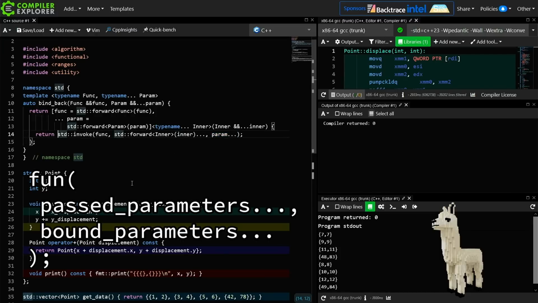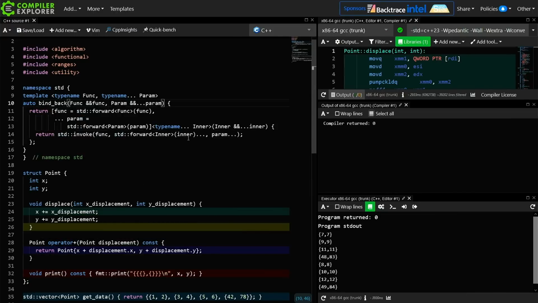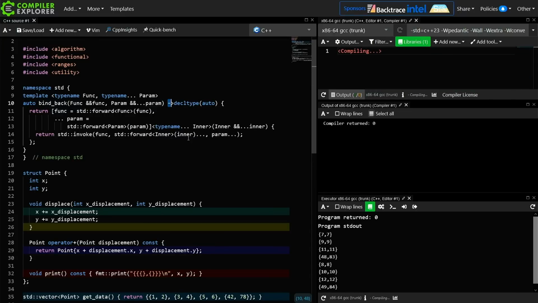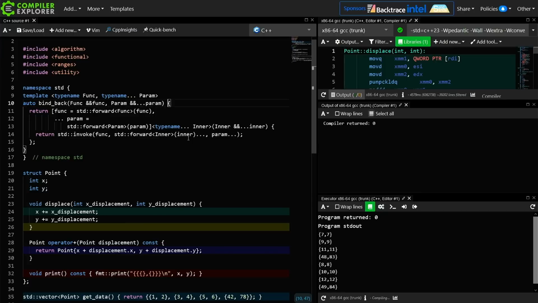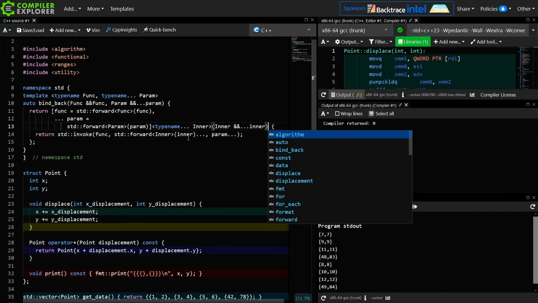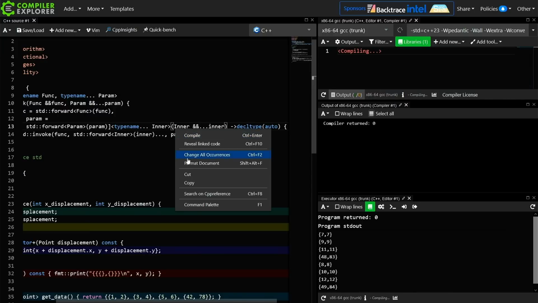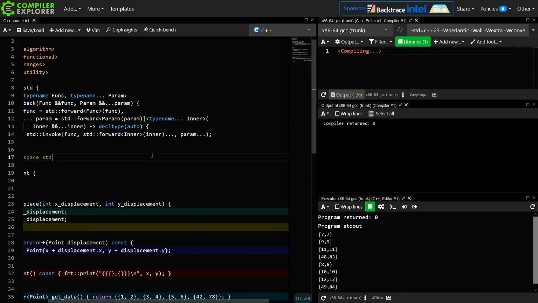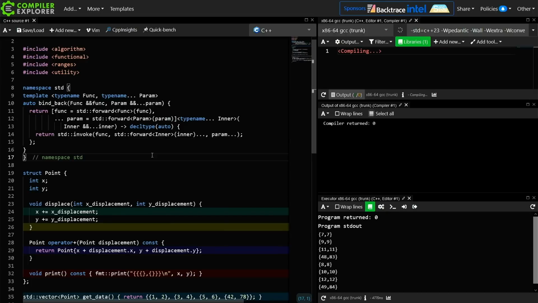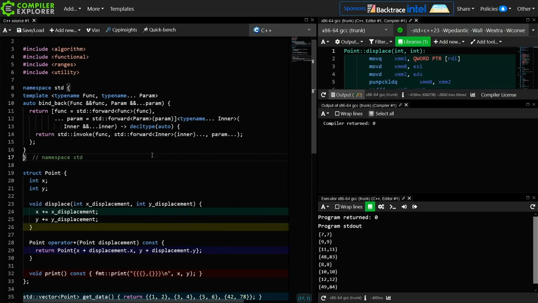And I do a return here. And if you saw the episode on decltype(auto), I just realized I probably should have done this. Wrong location. I need this decltype(auto) to be here at the end of the lambda that is being returned from the function. So there we go. So now with decltype(auto), we make sure that the function properly forwards out the return value of calling this invoke.